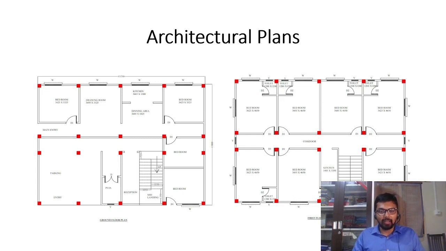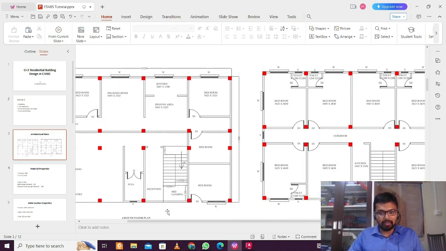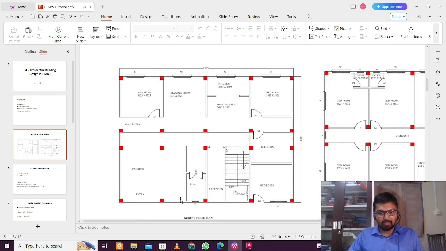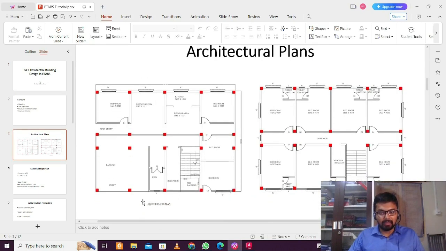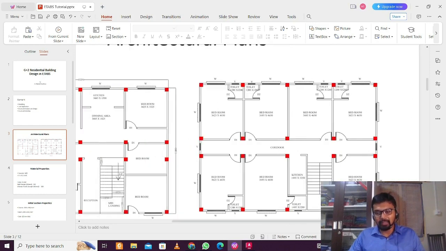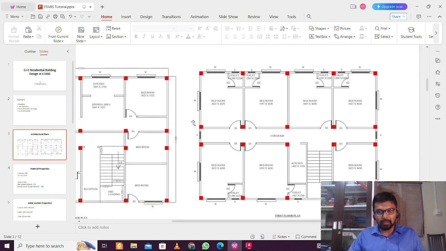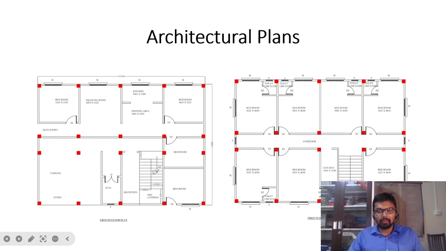And then we have the architectural plan. You can take a screenshot of this plan. In fact, I'll zoom in a little bit in detail so that you can take a screenshot of this. This is the ground floor plan here. I'll also provide a PDF if required in the link in the description, so that you can have a proper view of this, or you can take a screenshot if it's feasible. Okay, so this is the ground floor plan and first floor plan, and we'll make a G+2 building from here. Okay, so this is the case.